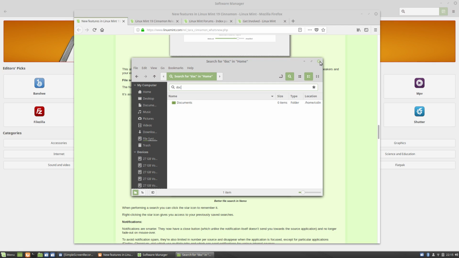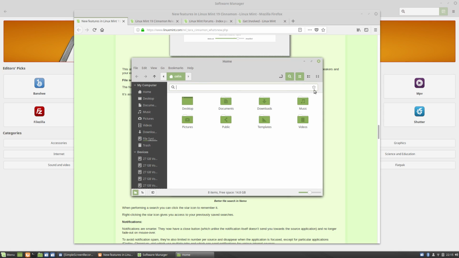So I'm assuming now that when we open that back up that we'll have an option for 2 different searches. And yep, so if you are doing a common search quite regularly, then you can get quite a list of them here, which would be very handy.